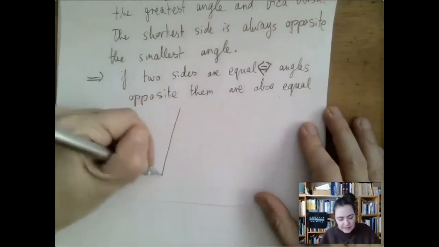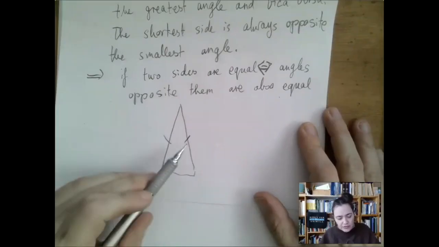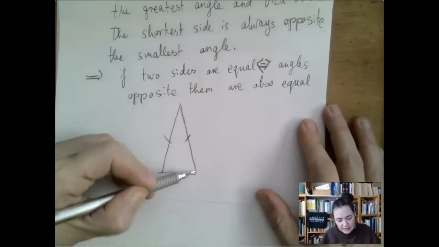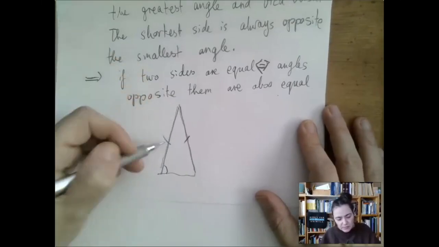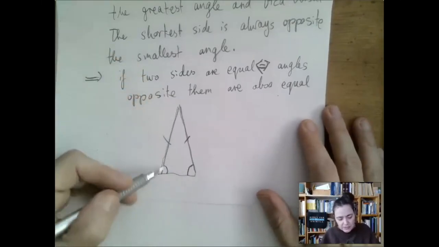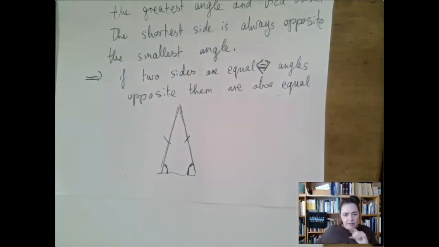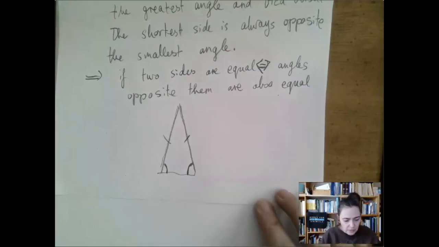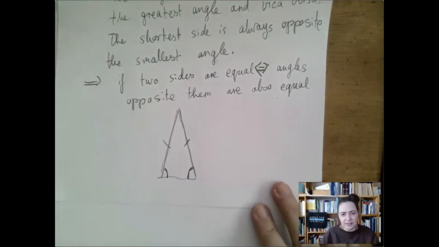So if we have something like this, then we can conclude that this side is opposite this angle, and this side is opposite that angle. And so these two angles are also the same. I think it happens more often than we notice that the two angles are the same, and we conclude that then the sides are the same. That's very, very common. All right. So now I just wanted to get standard labeling out of the way.